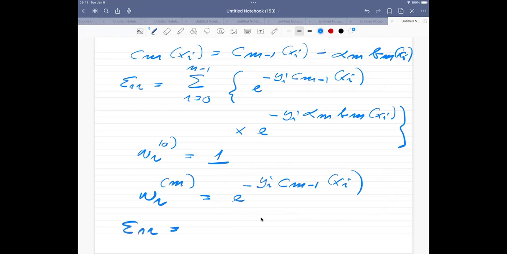So we define it like this, i equals 0 to n minus 1, and then we have this variable w_i of m, which is multiplied with the unknown parameter alpha m. And then we have this function b of m, which is just a weak classifier, which we have defined, and that could be a shallow tree. So we are going to split this new term into those points which are correctly classified and those which are wrongly classified.